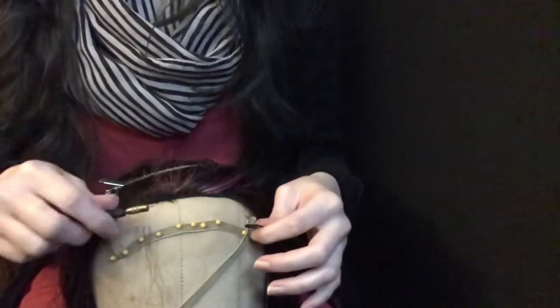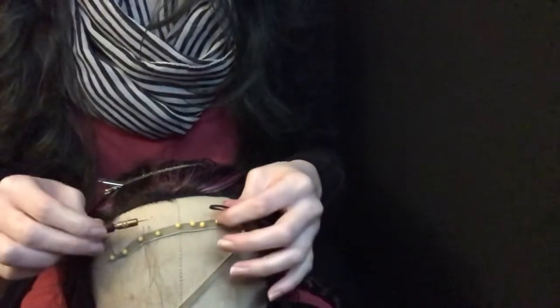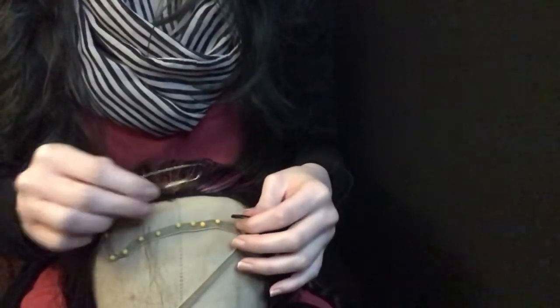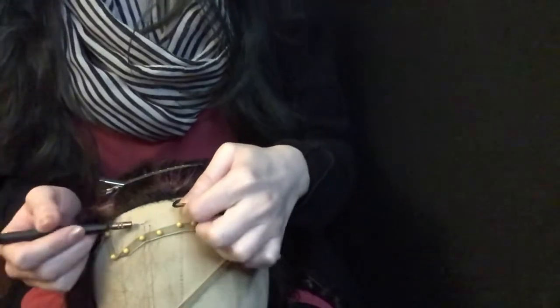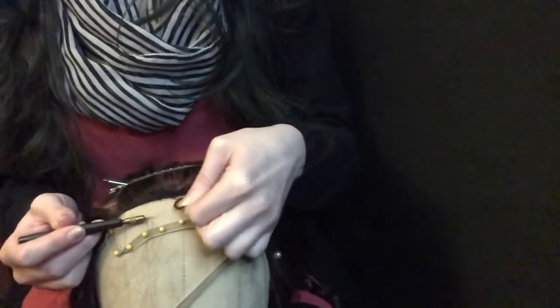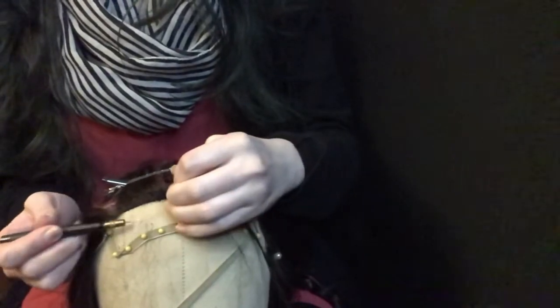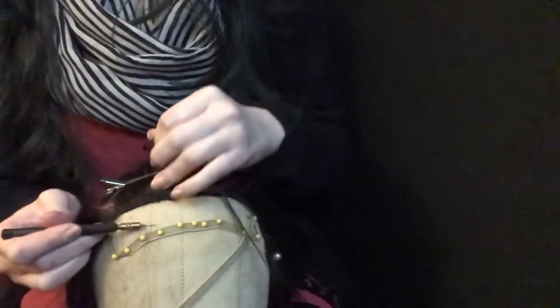I was taught to hold it like this, but really it's going to be a little bit better for your hand if you're a little bit looser with it. I kind of have a bit of a death grip on it, which definitely does get painful after a while. And again, if I go through, I grab my hair, go through the little hole, scoop it back through the loop, tighten it down, and then you just release it.